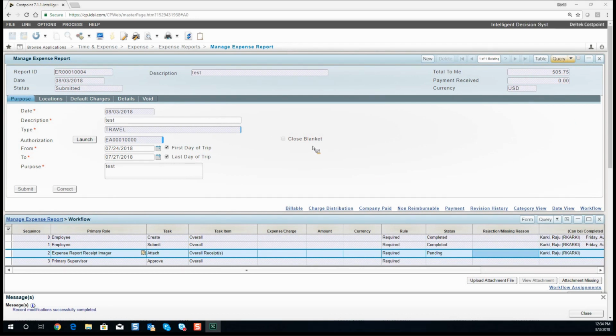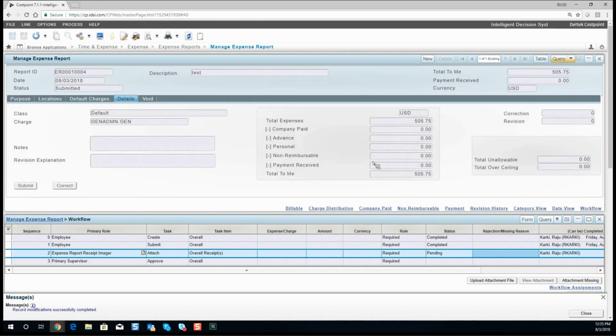Yes. So if you have an advance that you took for your trip and you need to claim that on your expense report, there will be an additional advance link for you to select. When you click on that link, you'll see the advance that you received. You would check that box and click OK, and it applies that advance against your expense report. So when you claim all of your expenses, at the end, on your Details tab, you'll see the advance calculation reduce the amount that'll be reimbursed back to you.